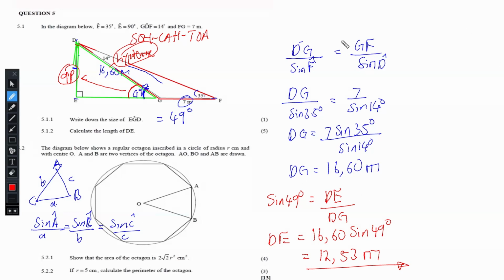So first, use the sine rule in order to find this common side here, right? Every time you're trying to solve this kind of question, always tackle it from the common side. The reason why I had to calculate DG is because DG is a common side between these two triangles that I have identified, so it is much easier to solve using that. So now that I've identified that DG is a common side, let me use the sine rule to find DG. And after I found DG, I can now use SOHCAHTOA, the trig ratio sine, in order to find the length of DE. So that's how you were supposed to get those 5 marks.